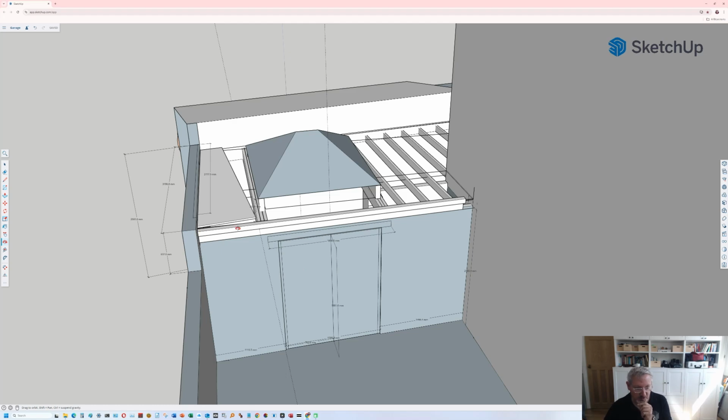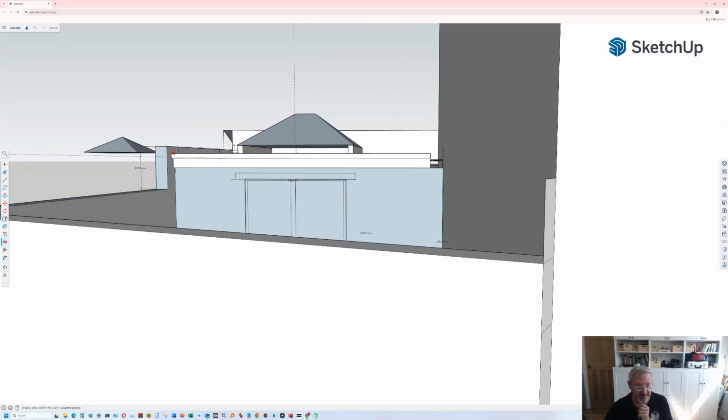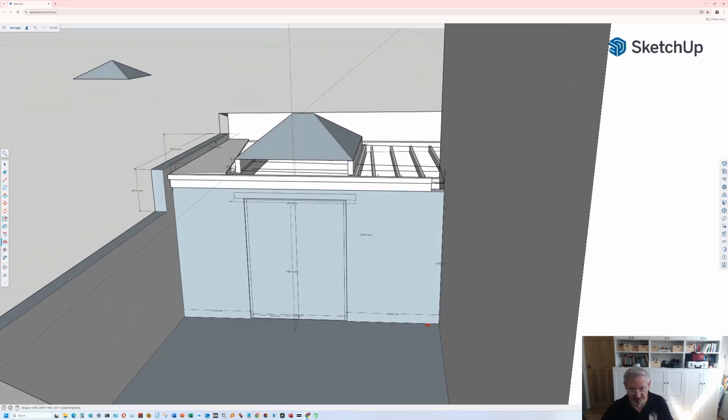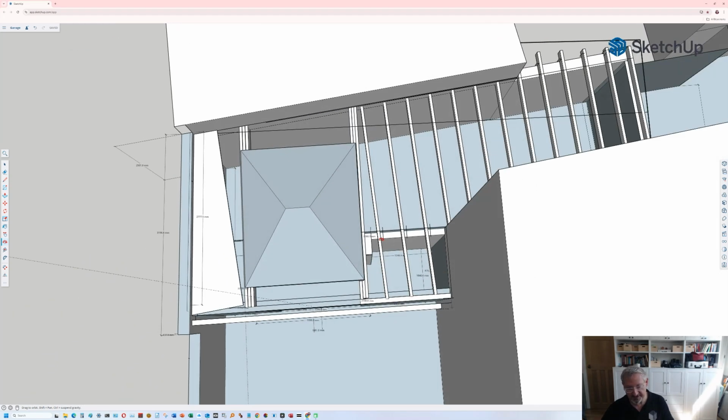There's going to be actually a board go across here, which will mean that although there is a drop from here to here, it doesn't appear to be, because this will be horizontal, so effectively there'll be a barrier to any water coming off this edge until it gets to this point where there'll be a collector here and then a pipe down to a drain there.